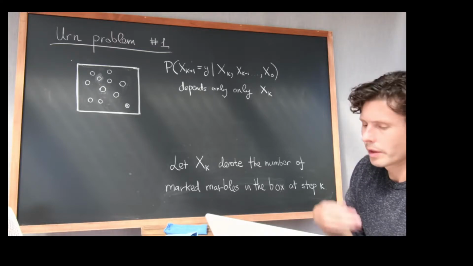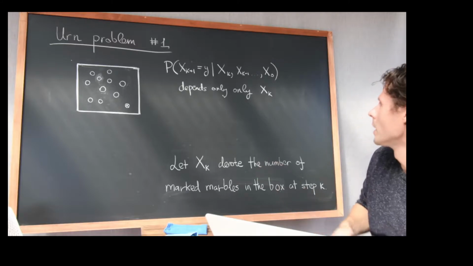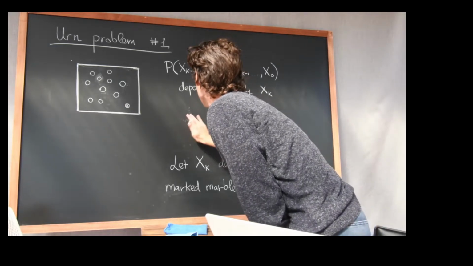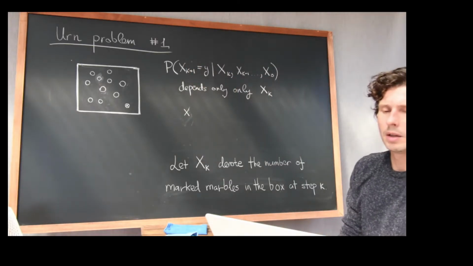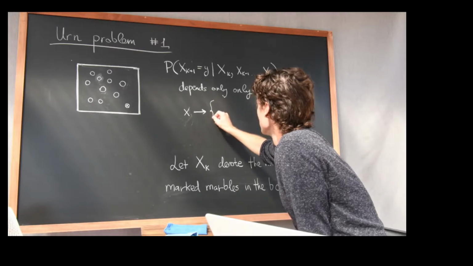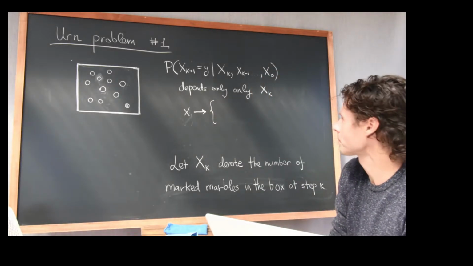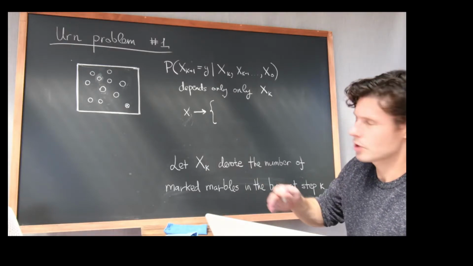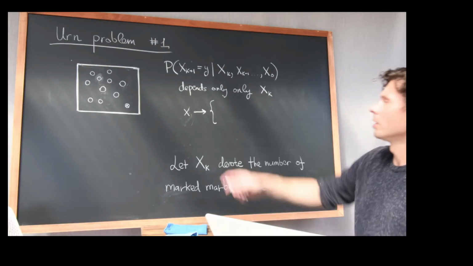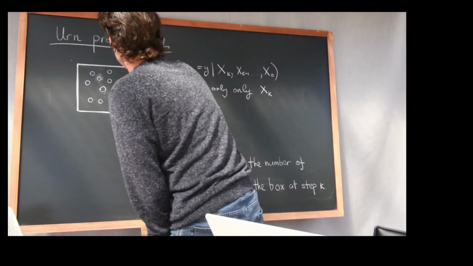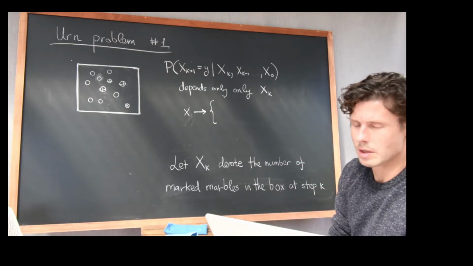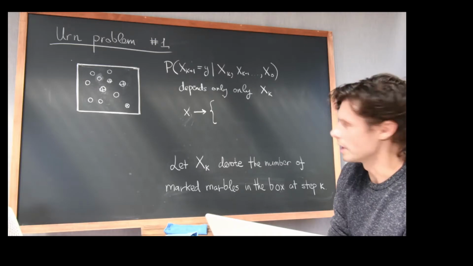We thought through the transitions in the beginning, from 0 to 1, from 1 to 2. Let's think about little x as denoting our present state, the number of marked marbles in the box. What I would encourage you to do, before jumping into the probabilities, is list what the possible events are. We saw that when x was 0, the next transition had to be precisely 1. But after that we had some randomness. If you let time run a little bit longer, you'll see a number of these marbles get marked. What's going to be the set of possibilities from x? What's the transition? You want to list these and then assign probabilities to them.